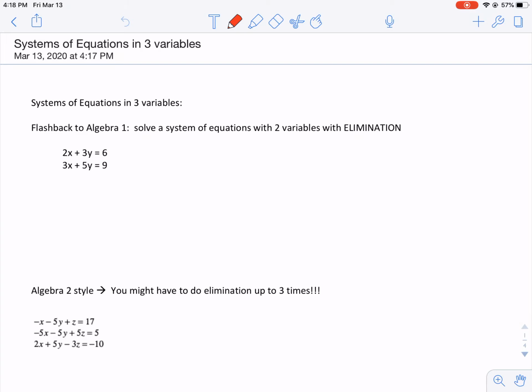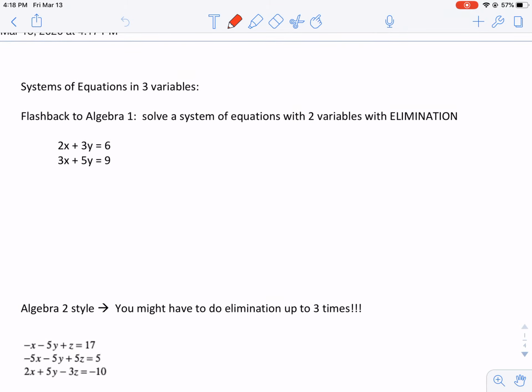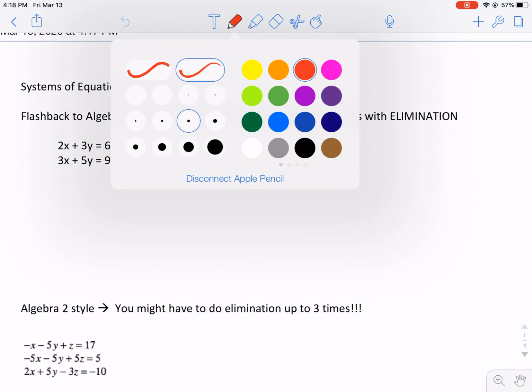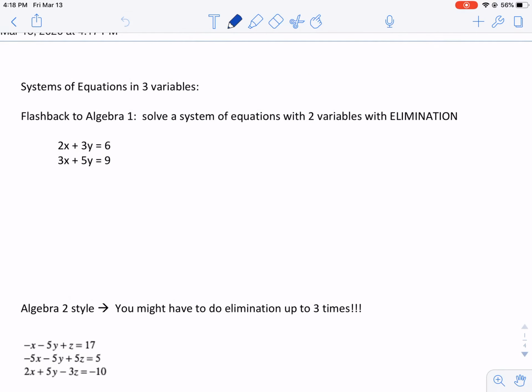the 3 variables. So back in Algebra 1, you would see a system of equations like you see on that first problem, where you have 2 variables and you need to solve for both the x and the y. Now you learned 2 algebraic methods to do that. The one that you're going to want to use for what you see in Algebra 2 is called elimination. So a review of elimination, that's where you would multiply one or both equations by a number, and your goal was to pick a letter to eliminate.